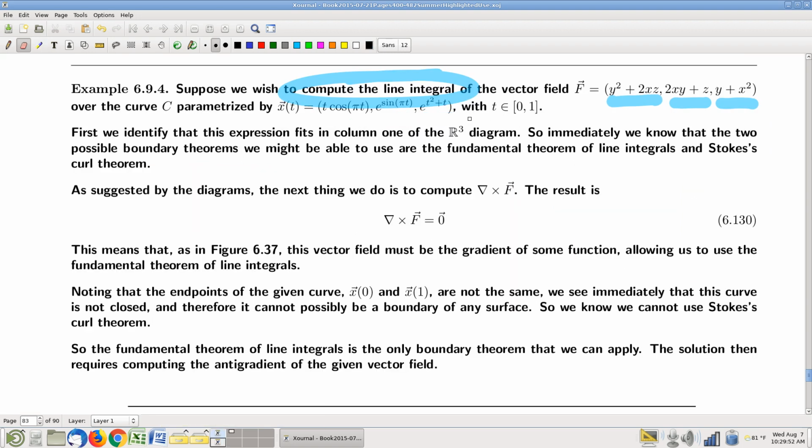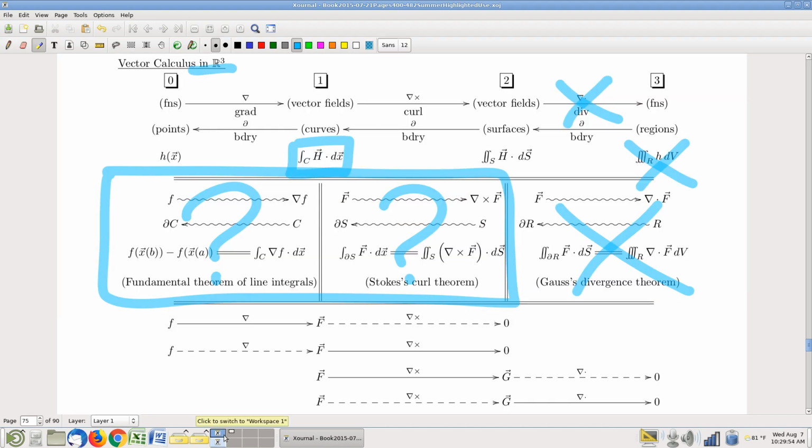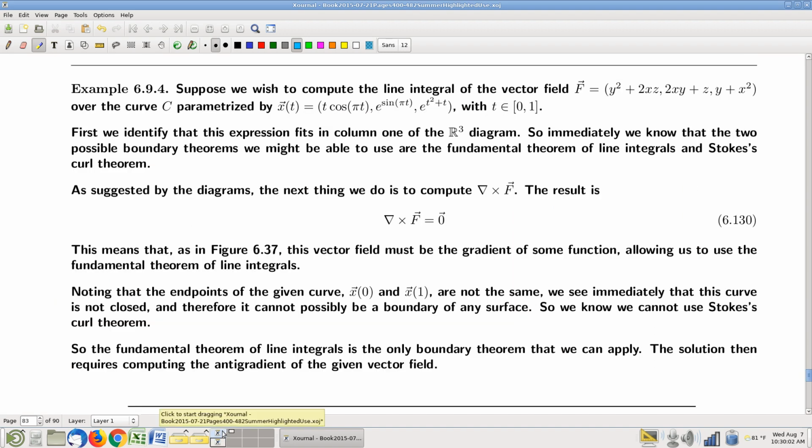Well, by the way, the diagram tells us to take our vector field and compute the curl. So let's do that. Compute the curl. Turns out you get 0. Now that's algebra. I'm going to let y'all do that algebra. Make sure you can do that, by the way. Make sure you're really good at computing these. I mean, this all assumes that you can compute divergence, you can compute curl, play the game to find anti-gradients, all that computational stuff. Make sure to drill yourself appropriately and that you can do that well. Okay, so curl is 0.